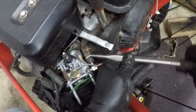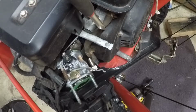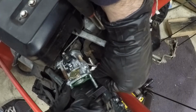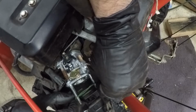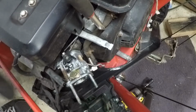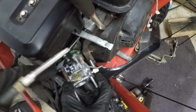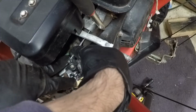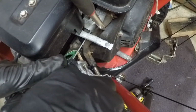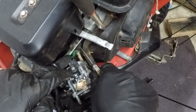This fuel line is a little more petrified than the last time I worked on it. There we go. Works for me. Let's see. Another gasket here. Let's not damage any gaskets. Wouldn't want that. What am I gonna need? I'm gonna need these. So you just pull it, and this linkage should pop right out of there like that. And then this spring, throttle or governor spring, I think it's probably like an anti-bounce spring for the throttle for the governor. There you go.